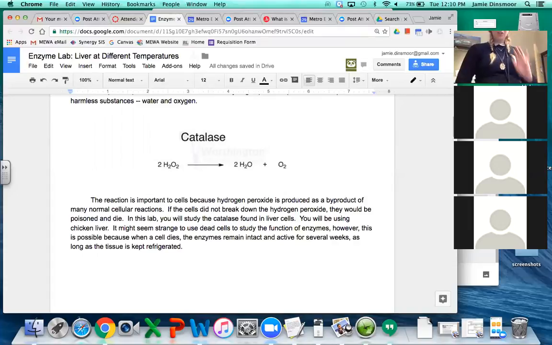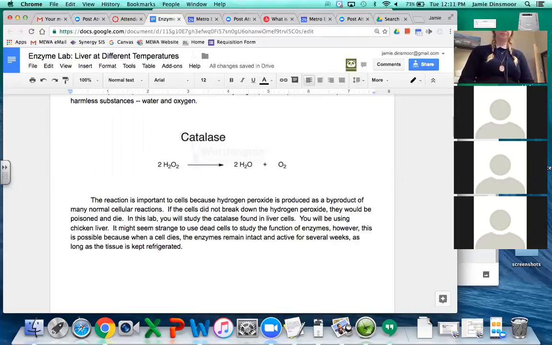Okay. So we have our chicken livers, right? These contain tons of enzymes. They contain catalase. They also contain millions of other enzymes, right? Your liver does a lot of detoxing of your body, breaking things down and helping you get through things. So chicken livers are going to have tons of enzymes. They've been refrigerated since the chicken was killed, right, approximately. So they still have the enzymes in there.